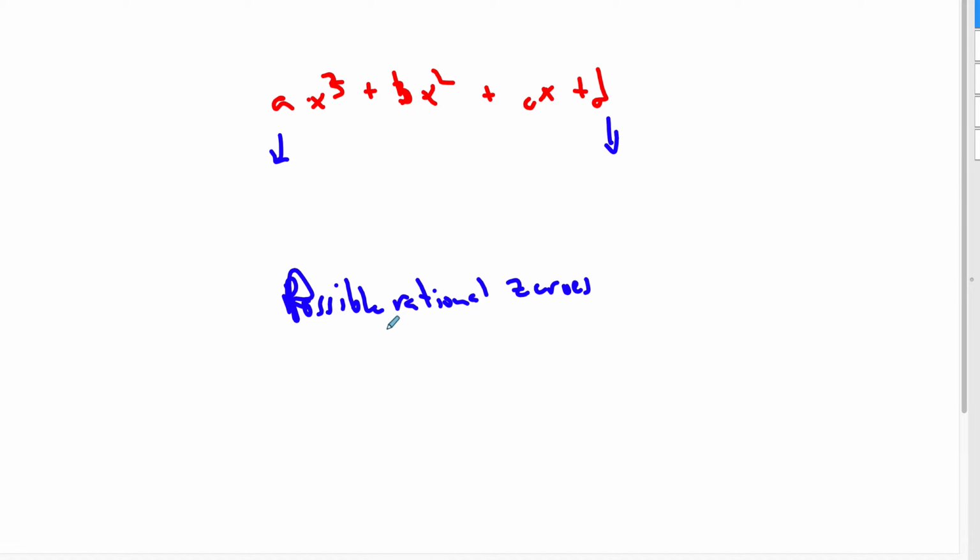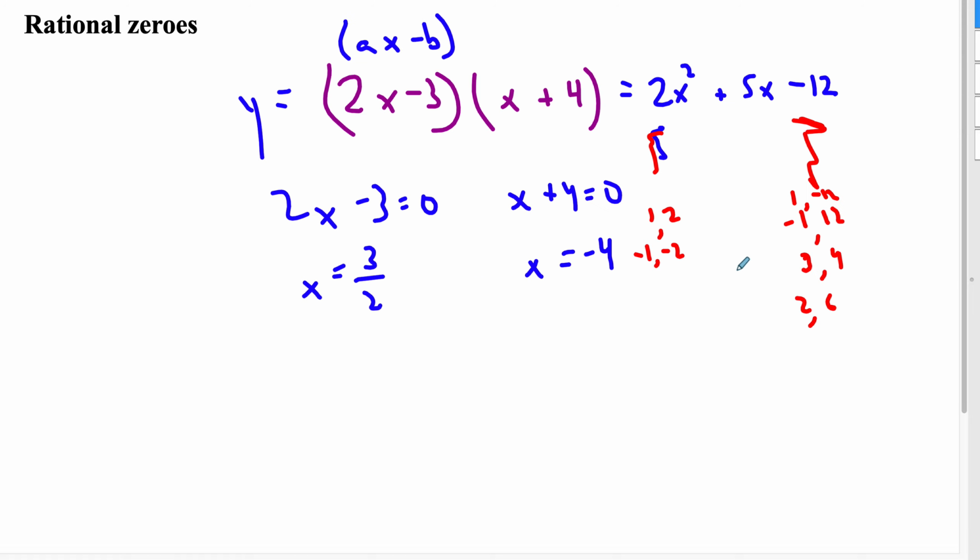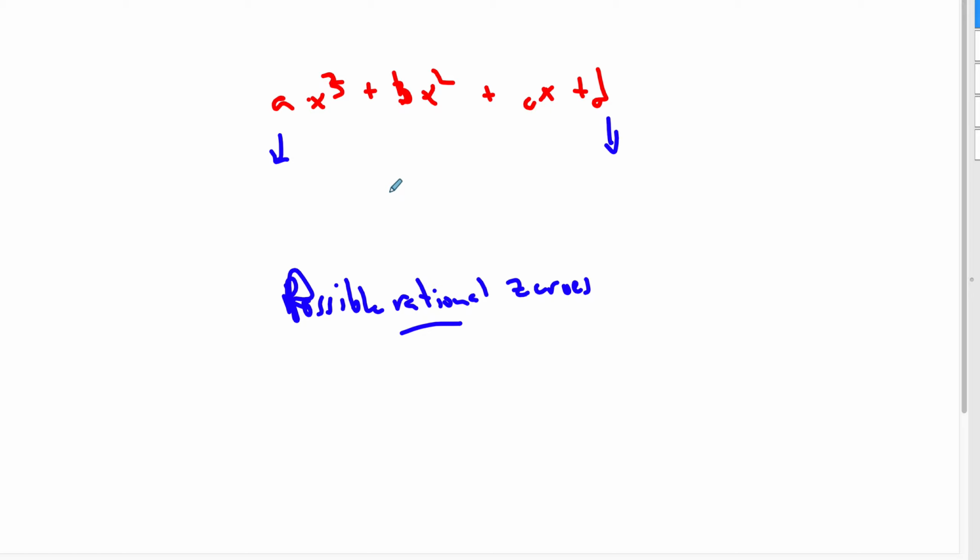So when we say rational, by the way, we talk about rational numbers. We're talking about division, because if you look at these, both of these are rational numbers. That is, you can express them as a fraction, okay? Let's do an example. Maybe that'll make things a little bit clearer. What if I had 3x squared plus 7x minus 4? Keep it simple, right?